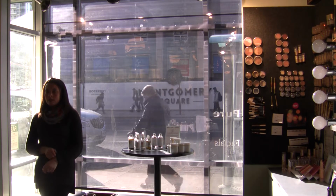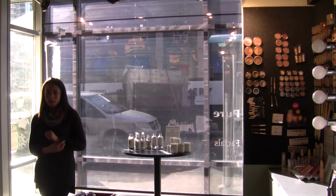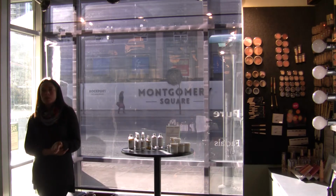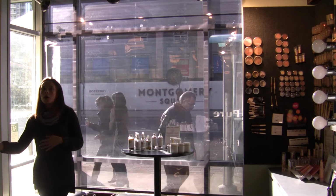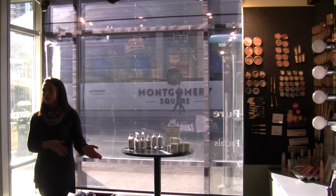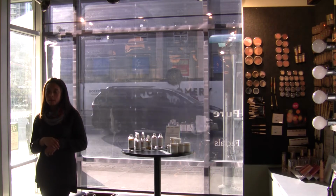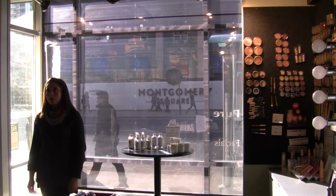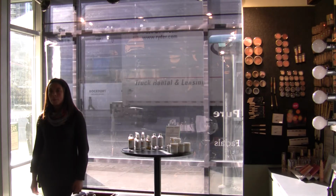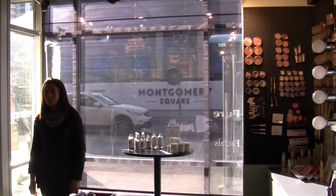If someone doesn't think they'll use it that quickly, you can suggest putting it in the fridge, the creams and everything else. It hugely helps extend the shelf life. I'll draw a comparison to food or fruit: if you leave it on a sunny windowsill, it's going to ripen faster than if you leave it somewhere cooler. So if you want to extend the shelf life, you can totally put it in the fridge or keep it somewhere quite cool. If you keep it in your bathroom near a window, then the 6 to 8 months is fine.